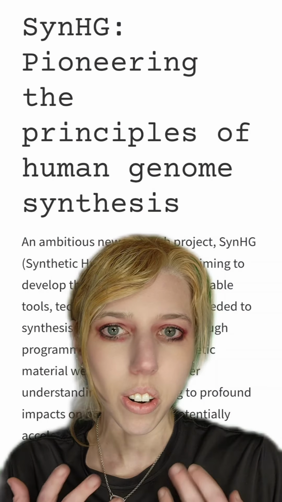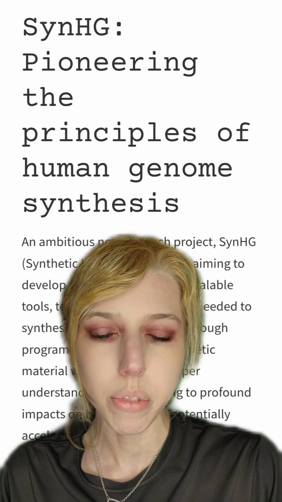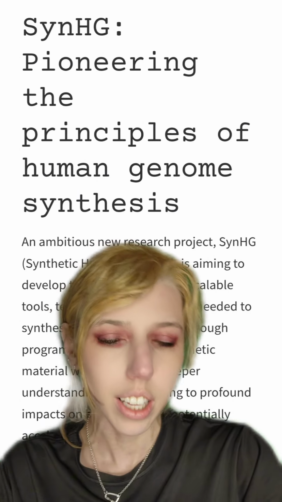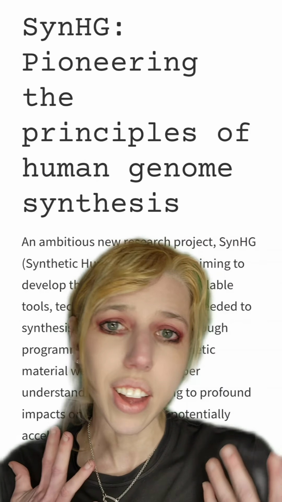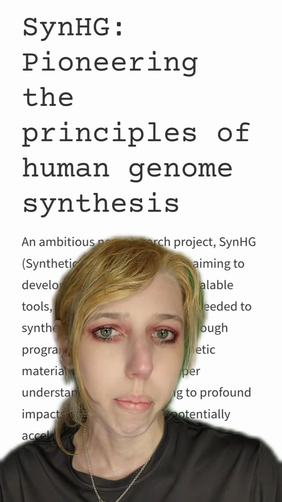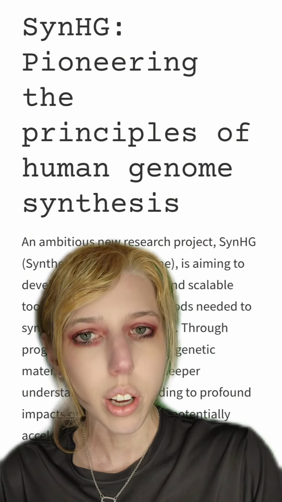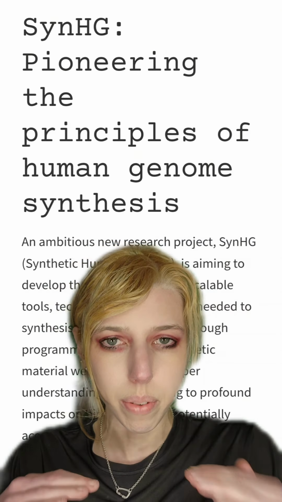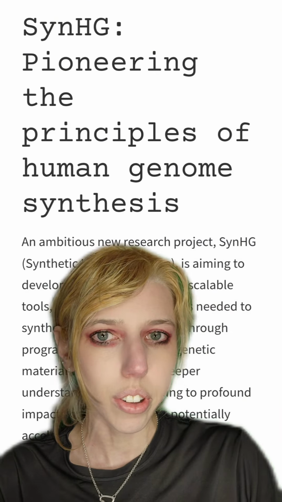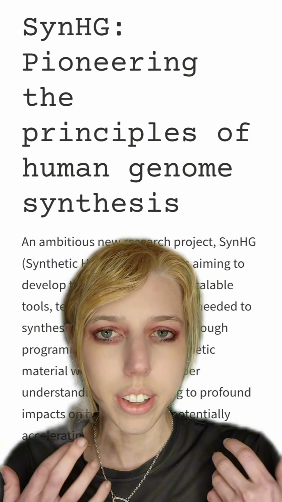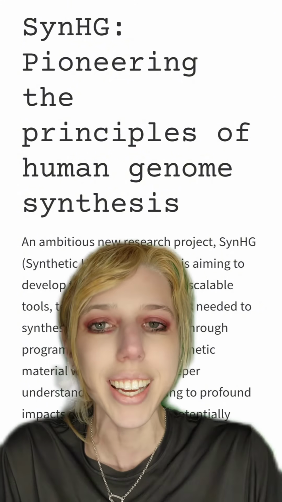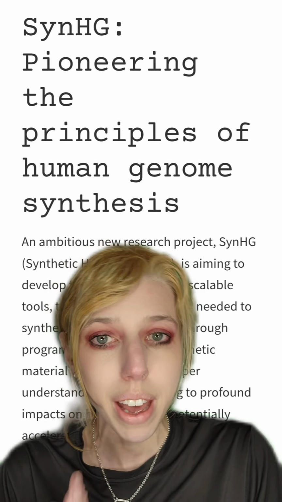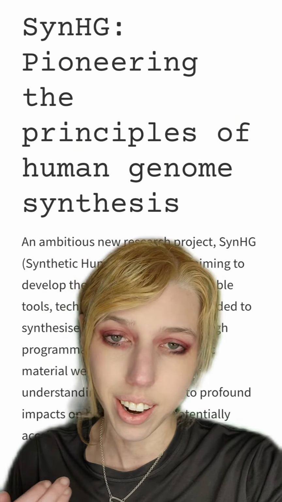And of course, there is an international effort to make a synthetic human genome. So this would be every gene that a human would need to be a human put into a cell, grown in a lab. And this is not for cloning people, although it probably is possible. This is to understand our genome and solve the problems that we have in synthetic biology. If we can build a human genome from the ground up, that means that we can understand every single gene, how it interacts with each other. It would make an unprecedented study of what exactly our genes are doing, which are not entirely understood. This is a massive leap forward, and of course we are not there yet.